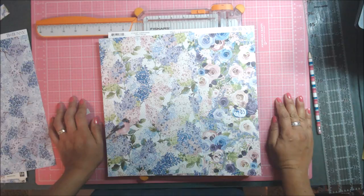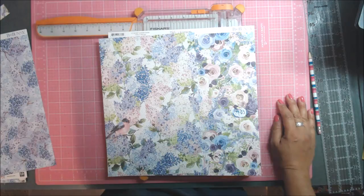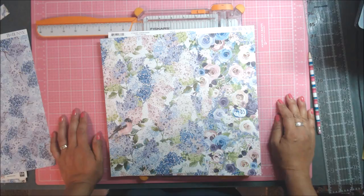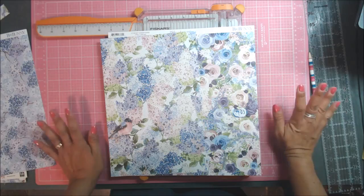Hi everybody, it's Deb here with Creative Life, and today I'm going to go ahead and share with you how I made my embellishment purse. So it's just an embellishment purse holder, I guess is what I'm calling it. It's a purse that I showed on the video right before this one. I showed you guys how I made a purse, and I put the fan embellishments on it when I used acetate to stick them on there. And I made that for my partner, and she absolutely loved it.